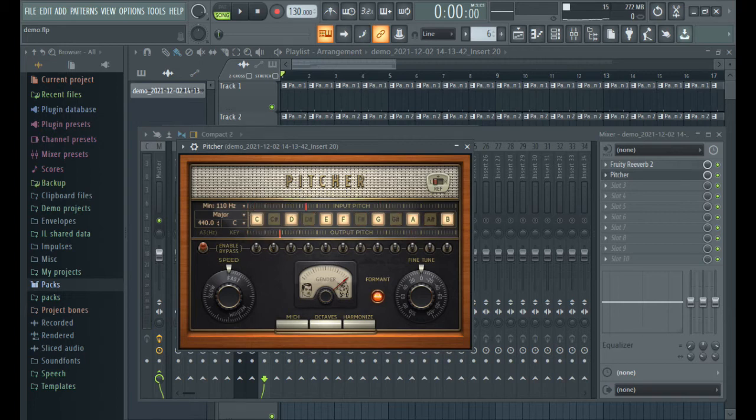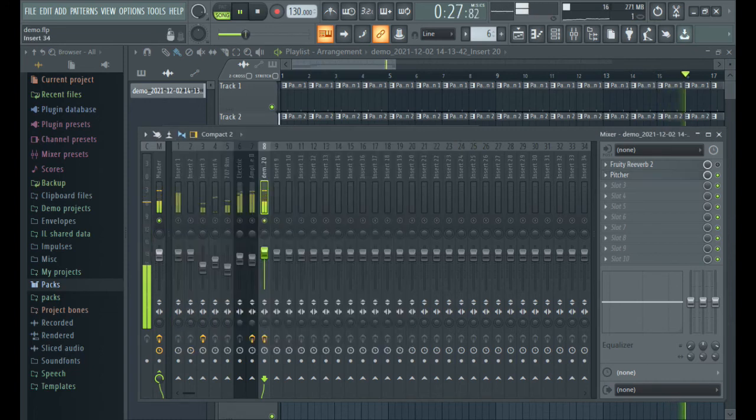I think I put it on C, then yeah, C major. So you can see what I'm trying to do, but it might not actually need this effect. I'm just trying to play around with this.